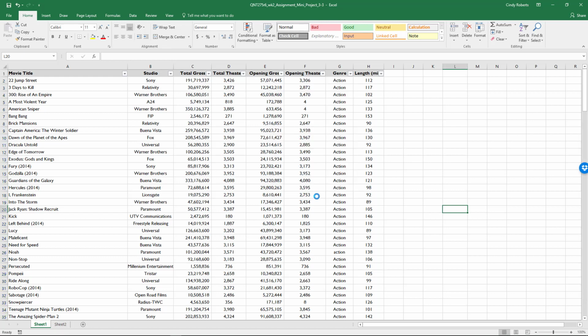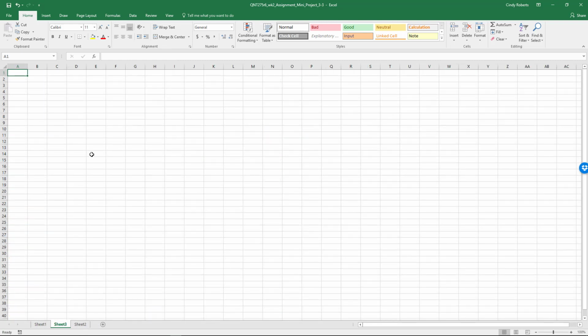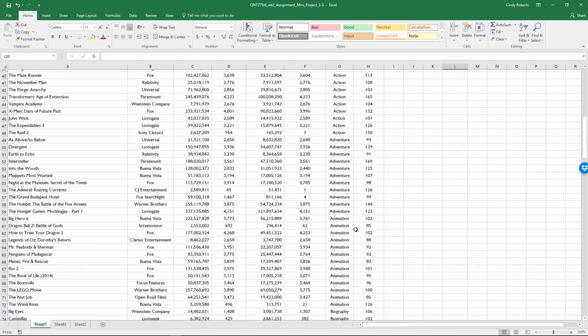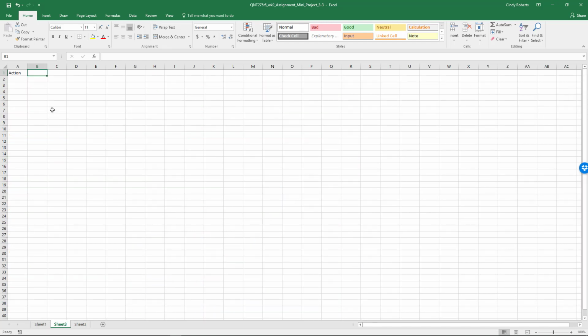So select all. The problem is I can't select because they're not in columns side by side. But I could do that. I could go to a new spreadsheet and I can do action. I'm only going to do, because of time, a few. So action, adventure, animation.